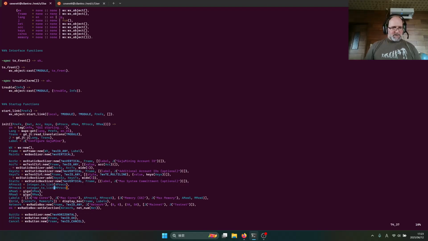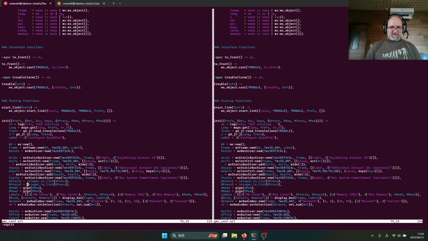Number of procs. So what this actually needs to be is aprox, mprox. Where is aprox coming from? Aprox is going to be a number. Okay, these are coming in from outside. So for integer_to_list, I'm going to need to probably make a new function here. This is a pretty wide thing already. Is this too wide? Barely. Okay, all right, I'm going to make a new function.